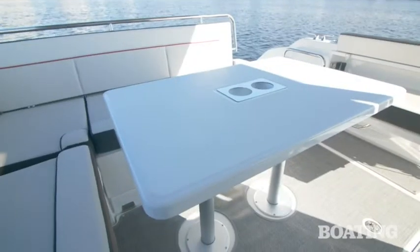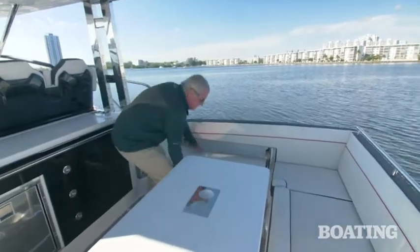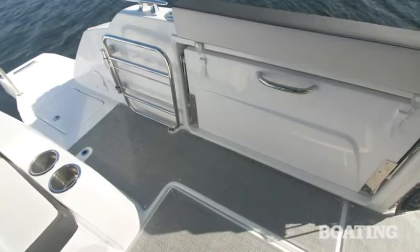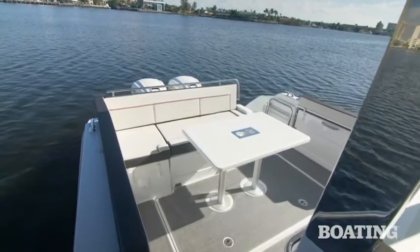You've got a large cocktail table here in the center of the cockpit, but here's something cool. When you need more space, the seats fold away. There's dual seats, one on either side. You can drop this cocktail table down and use a filler cushion and make an enormous sun pad of the area.